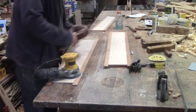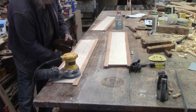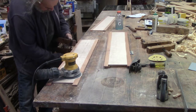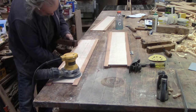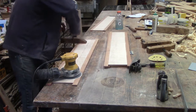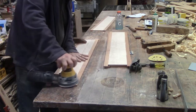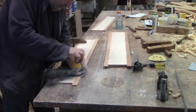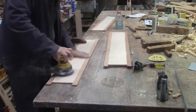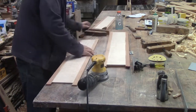I don't know if you caught on, but I really can't stand chasing them around when I'm sanding. The little clamps aren't doing it for me. Keep the jaws parallel. That's the trick here. All right. That is just super.